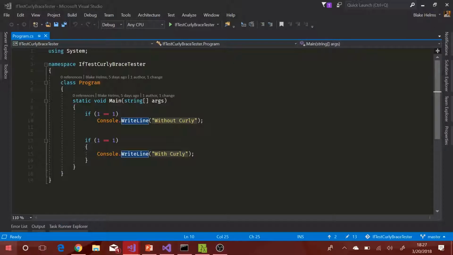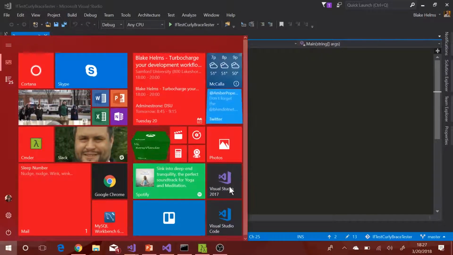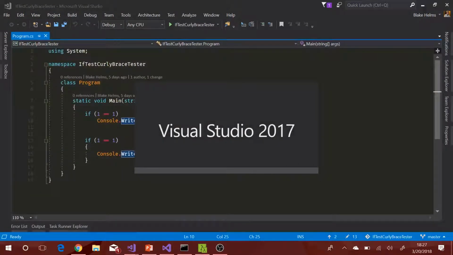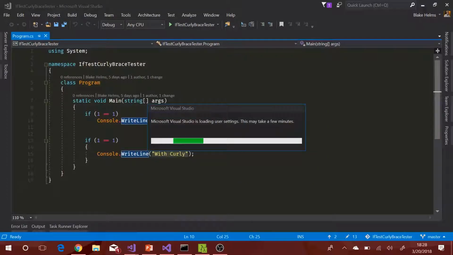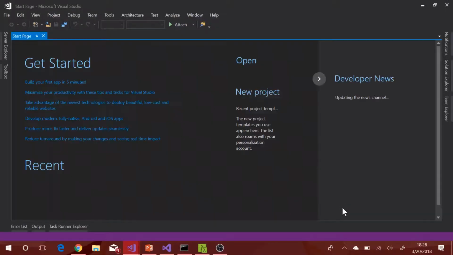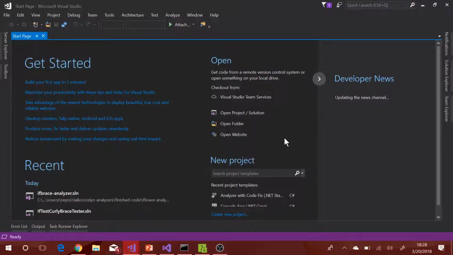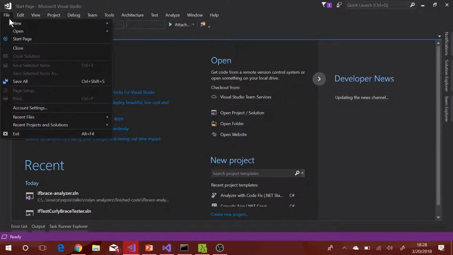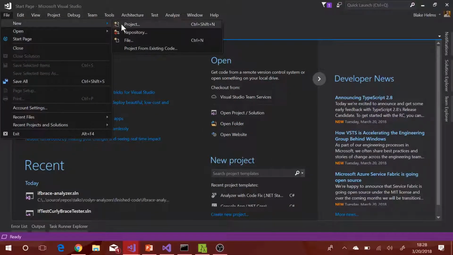Let's open up a new copy of Visual Studio. I've got my little cheat sheet just in case. When we open this, we're going to have a couple of new project types that we didn't have previously. So let's go File, New Project.